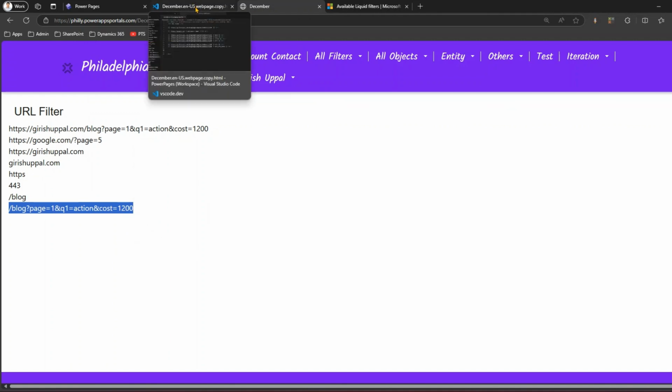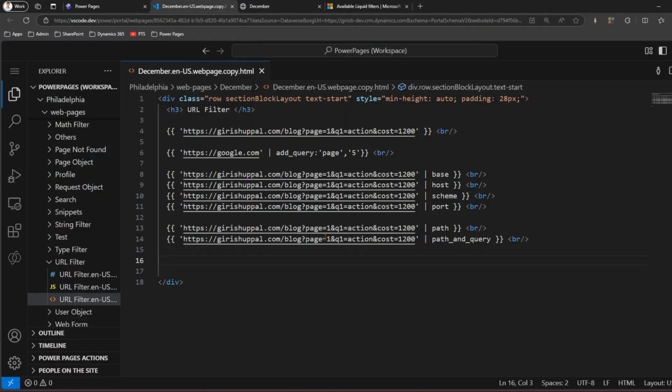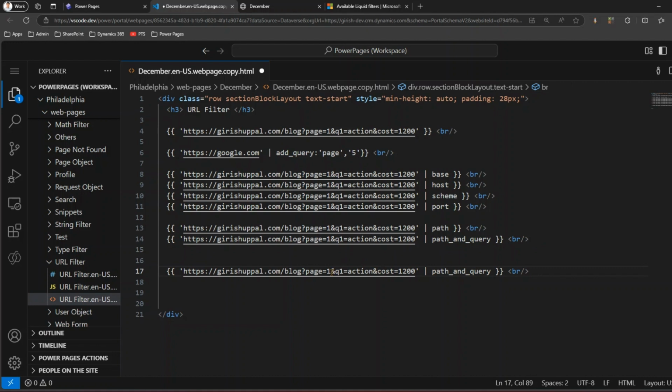Apart from that, you can also manipulate the query. As you see over here, this is a URL. Now here if you think, hey, I do not want page one, or maybe you're using a filtering logic, and now for the next part I don't want cost to be passed as a part of the URL. I want to remove this. Yes, you can go ahead and remove this. And how do you remove it?